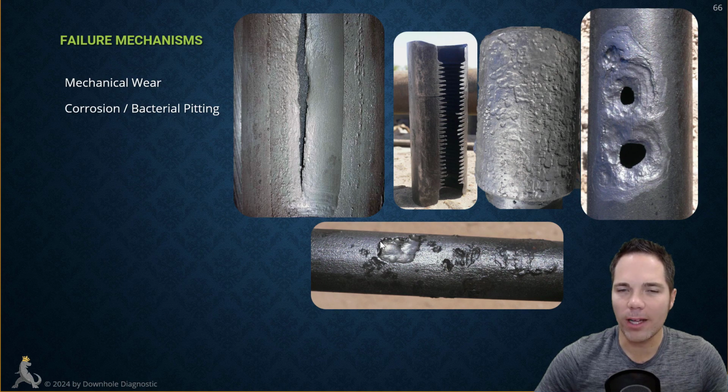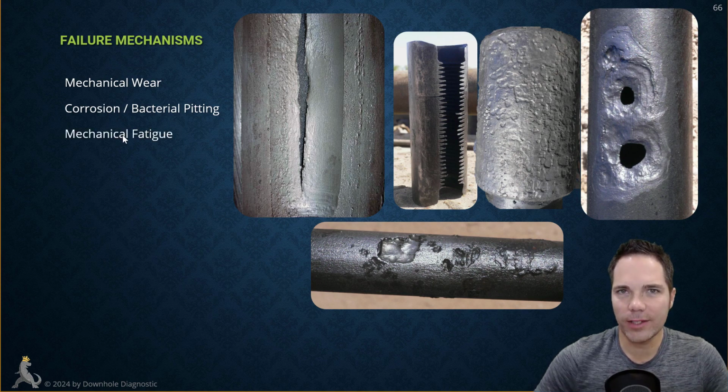So this is under deposit corrosion right here. If you see all these black spots, there are actually colonies underneath all of these, and these black spots are the byproducts of the corrosion. The only reason you can see this one is that I took a wire brush with some diesel and was cleaning it out to try and see what it looked like, but we had a rod string that was just full of this. You've got to be very careful with bacterial pitting, because if you introduce it into your well, they can replicate and spread all throughout your system, and they're going to cause lots of issues. You need a biocide to try and kill them.